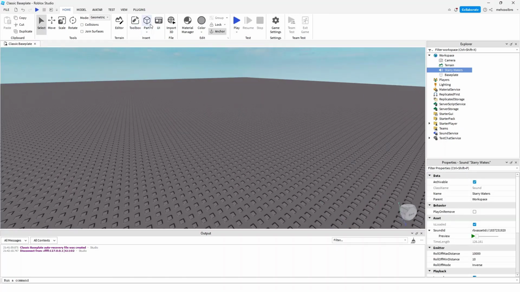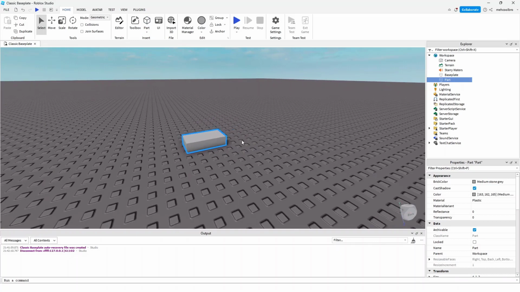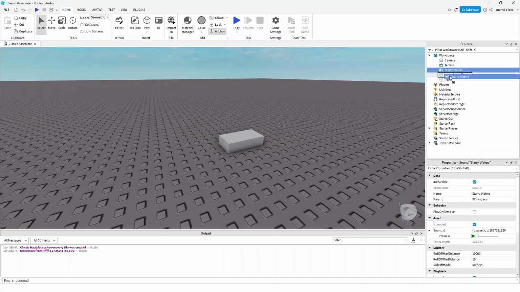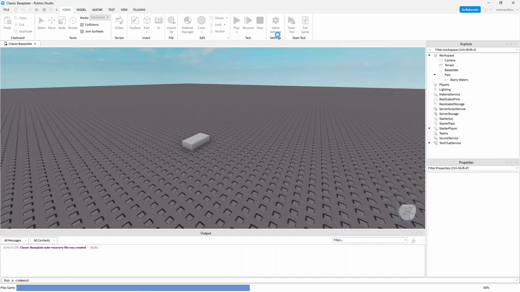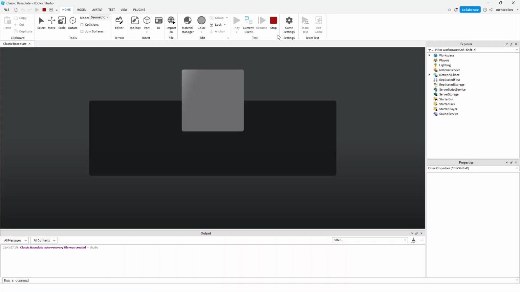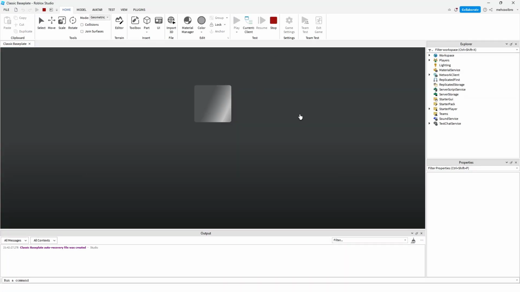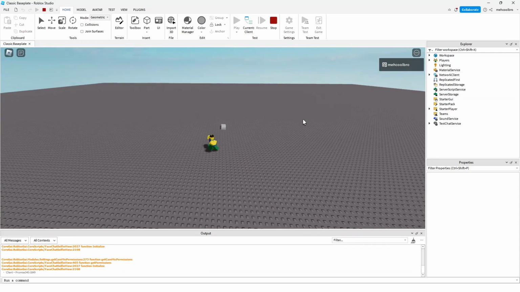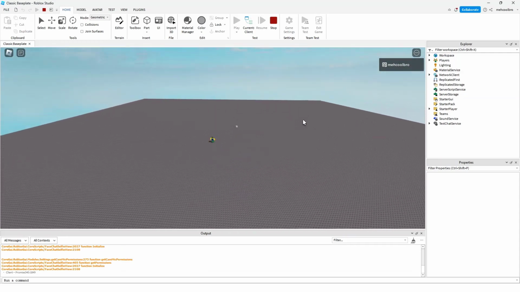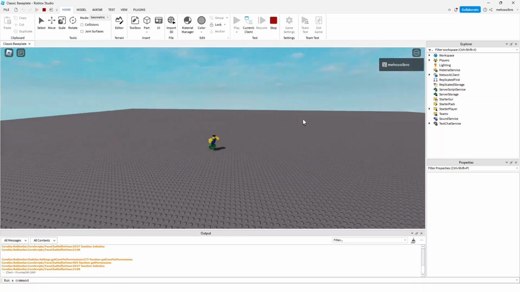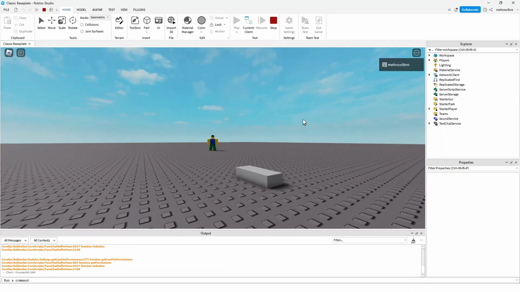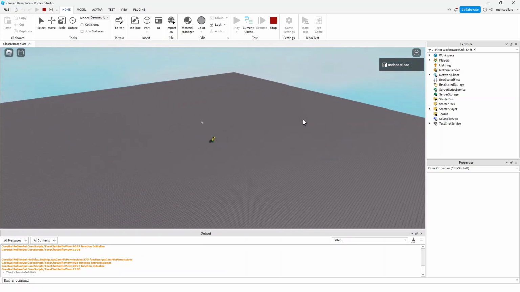And that's if we insert a part and we move this sound into the part in Explorer, then we can go ahead and open up Roblox Studio. And once we're in, you can see that if we move our camera further away, it gets quieter, and then we have to move forward and move closer to it in order to hear it louder. And that's basically how you make, like, speakers or boomboxes.